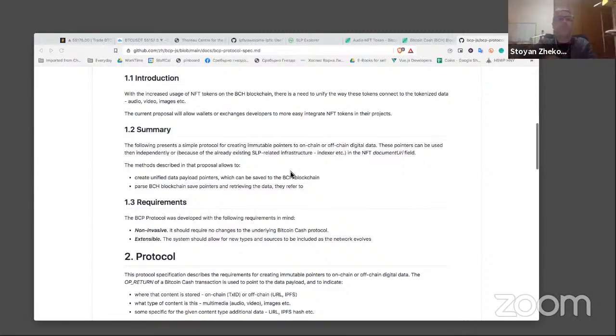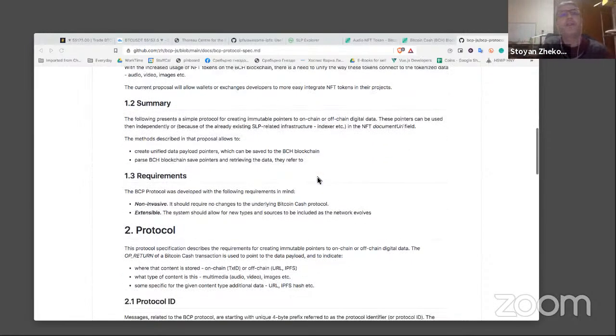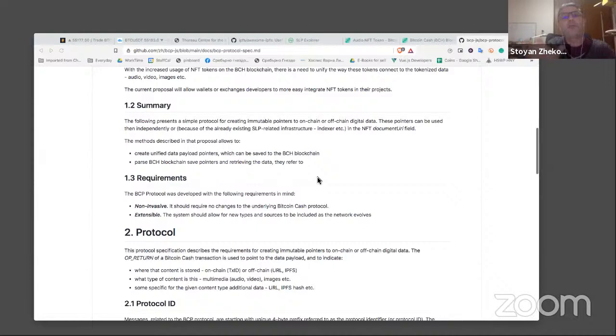So this proposal is mostly about a way to describe and create a little pointer to different resources, like for example IPFS hashes or usually other transactions on the blockchain.